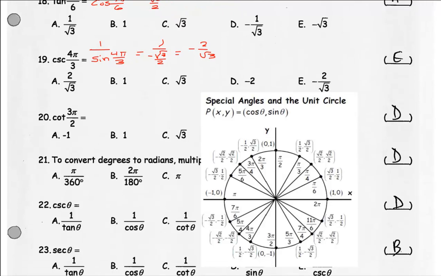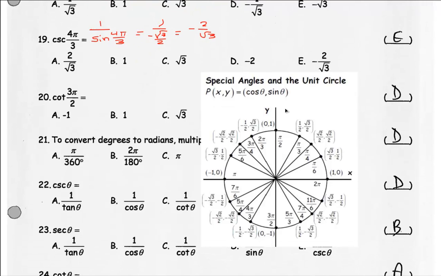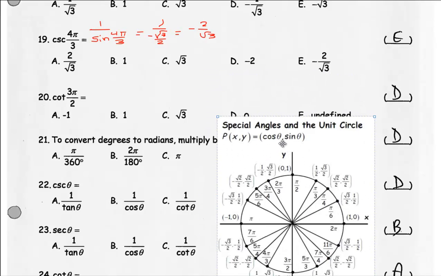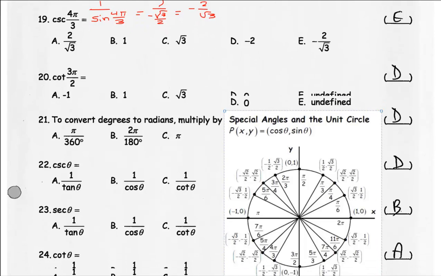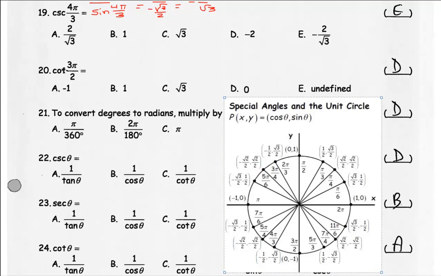And we'll move this down a little bit more to do number 20. Okay, so for number 20, and I think I need even more room here. Go down a little bit more. There we go. So cotan. Now cotan, you can actually do the reciprocal of tan, but cotan is also equal to cosine over sine, just like tan was sine over cosine.